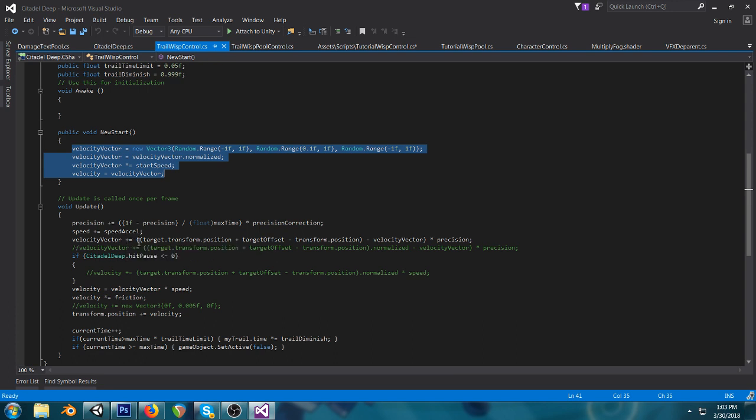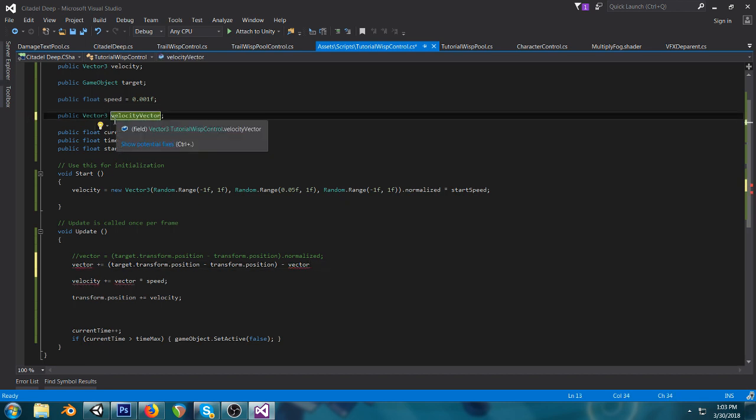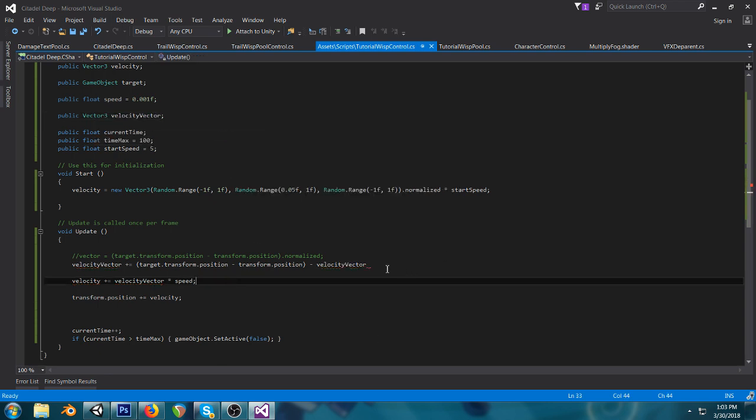Maybe that's a problem. I've been trying normalizing this. Minus our vector. Actually, I want to rename this velocity vector like I did in the other one. Wait for the prompt to come up. You can rename, and I'll rename everything here. So velocity vector plus equals our new one minus our self, times the rate. This is a really useful equation. I use it all the time.